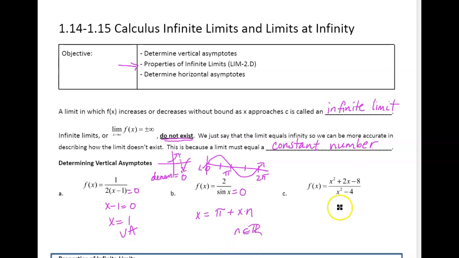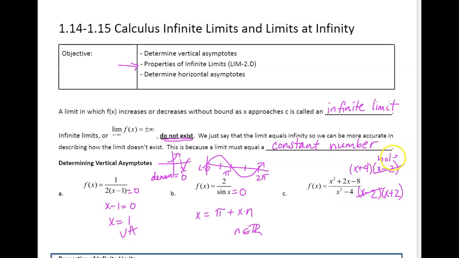Okay. And our last example, remember, if we can factor and reduce, we get a hole. So I do want to factor the top. We don't want to just set the denominator equal to 0. The bottom is perfect squares, so it's a lot quicker to factor. The numerator, the factors of 8 that will give me a positive 2: I've got 4 times 2 is 8. And if I want positive 2 times negative 2, I would get negative 8 to multiply and positive 2 to add.